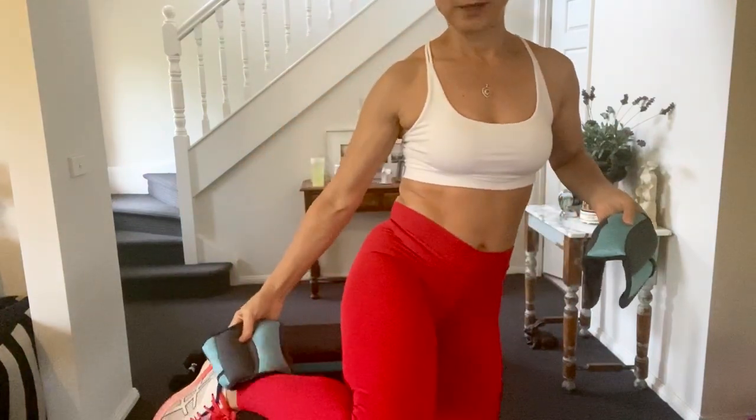Today is going to be a very quick workout. I have a step, so it's going to be very cardio based and very toning based. I also have these ankle weights. They're 3 kilos each, so I'm going to strap each one to my ankle and we'll do some leg stuff and some glute stuff. Perfect timing to get those glutes working and feel amazing, feel energized. I might even pick up my 8 kilo dumbbells.